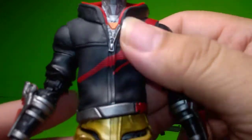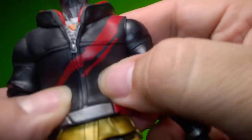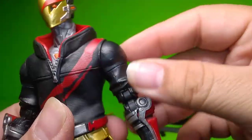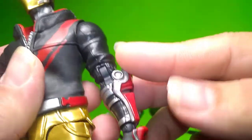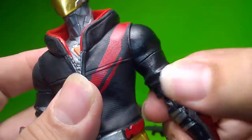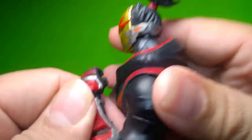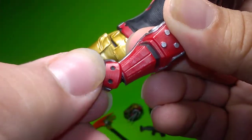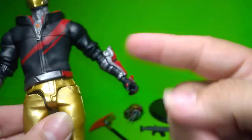Then this jacket is weird because its top part is a hard piece, right? It's not really pliable. When you get here, it's very, very soft, so it doesn't hinder his articulation. His hand goes up that much, all the way around rotation. The swivel, obviously, and the thigh and the bicep. He has the double jointed elbow. As you can see, he's being covered a little bit by the gauntlet on his forearm. And then he's got the ball joint where it goes up and down, all the way around, or you can even move it in and out.